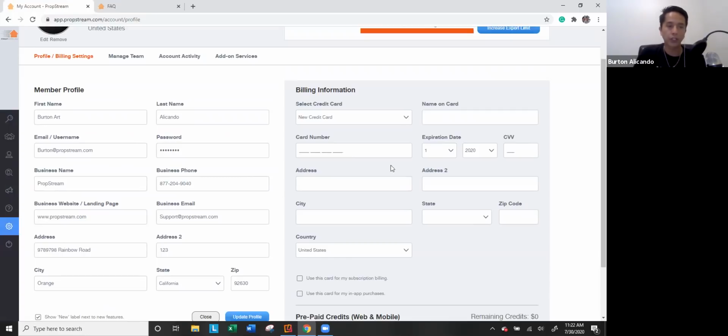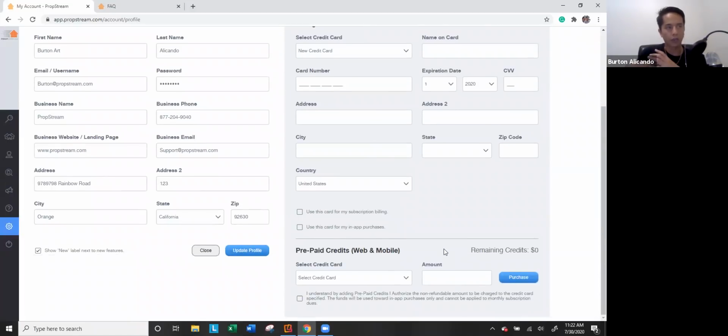Billing information. Some of our features are going to require in-app purchases like skip tracing, ringless voicemails, postcards. So have your billing information filled out. It's going to be needed to place those orders. If you don't want to keep banging your card every time we place an order, you can add a credit. You can put some into your prepaid credits, so you can have us put $100 on your account, and then you can use that $100 over time.